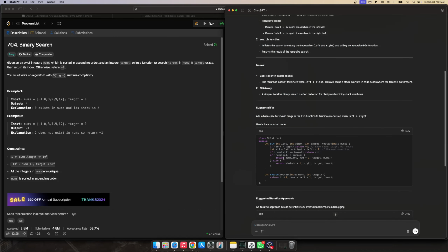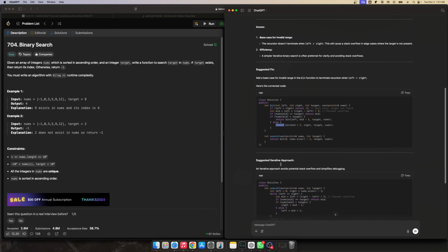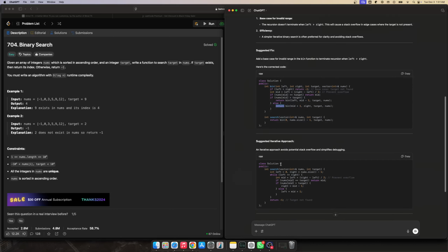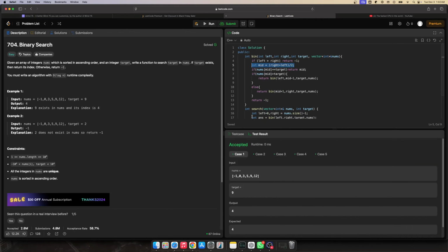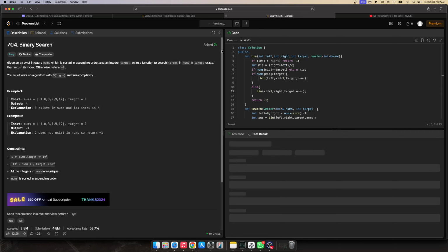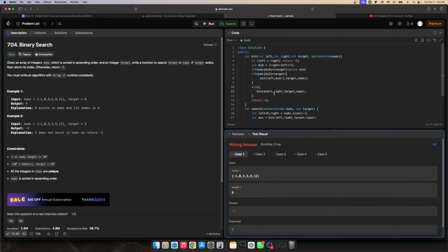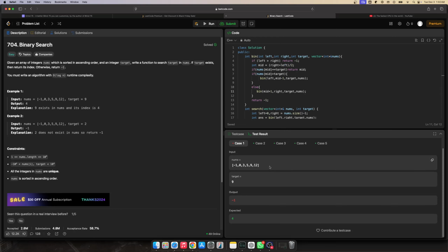If I don't write this return, then the function will not terminate. That is what I'm thinking in my mind. Like if I don't write return there, the function will not terminate, right? The function will stack up. Answer will be the same, but the function will stack up. Let me check. If I remove return from here, it will take more memory. I will double submit this one if I am able to run it. Okay, I'm getting wrong answer. So -1 we are getting, not returning properly. Fine.